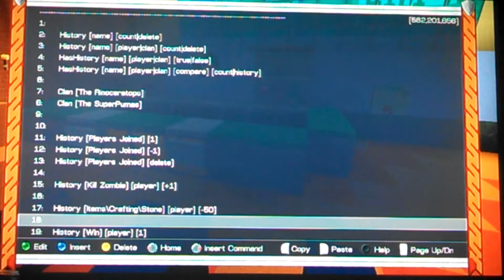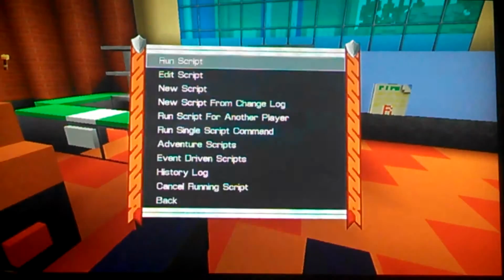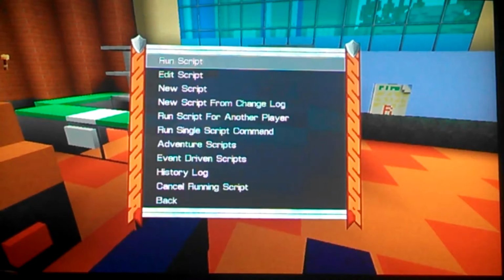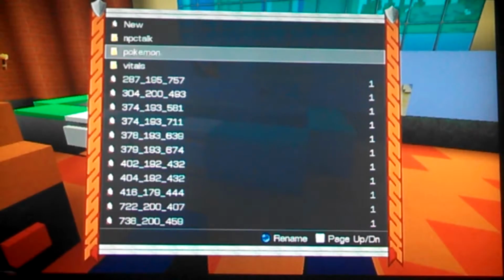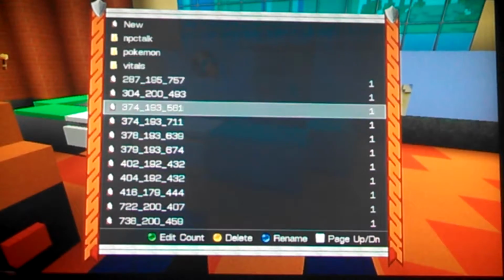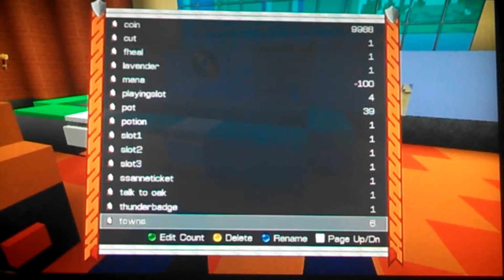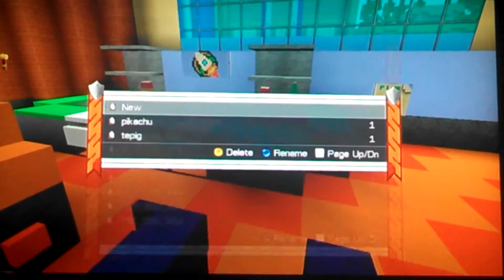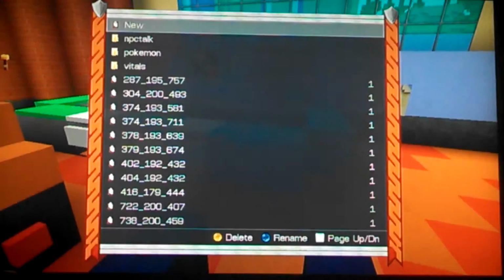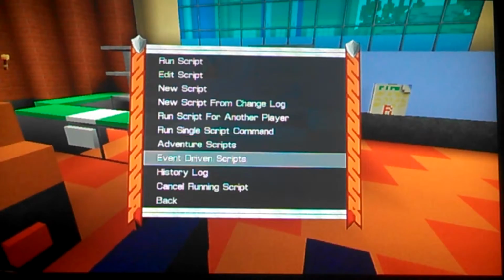If you do history and then you put like the big folder, let's say you want items, and then if you put a backslash and then you put the next folder or the name of the item, which in my case I have another folder and I called it crafting, and I did another backslash in stone, that allows you to actually have folders in your history log. So as you can see, I've got folders up here which all have the backslashes, and then I've got all these ones that don't. And if you don't, it's going to be really hard to find stuff. But if you have folders, it's a little bit easier to find them, because everything that belongs is where it goes.